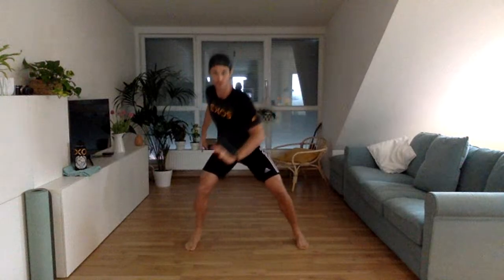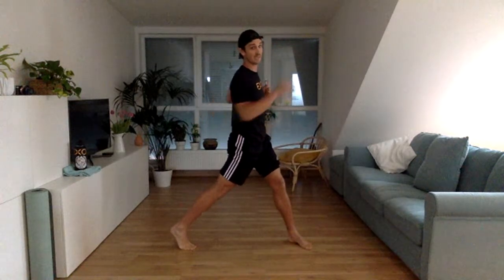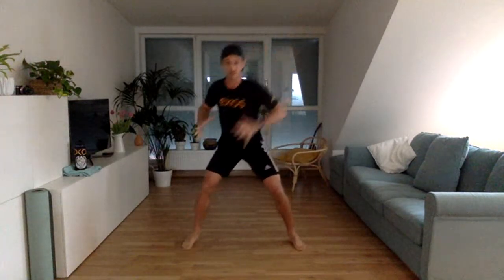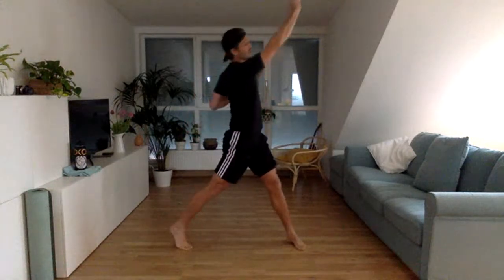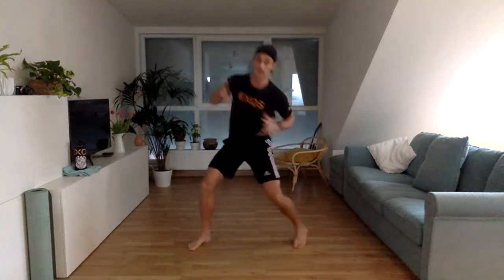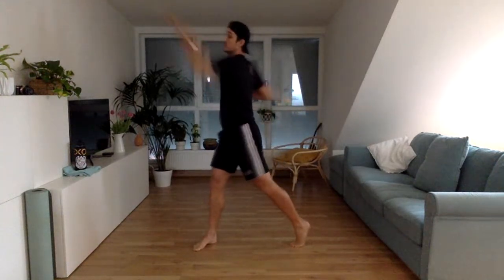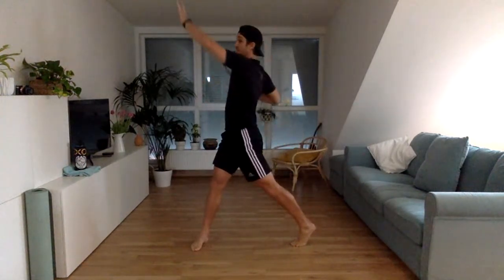Okay, from here, we're gonna add a little bit of an X. So you're gonna reach down with this left hand, the right foot down to the big toe, and then I just want you to drive up, twisting that hip, pivoting, reaching to the ceiling. So, big toe, reach up, and again, 3 each side. Just creating a little bit of a cross pattern and a little bit of rotation. And 3. Perfect.